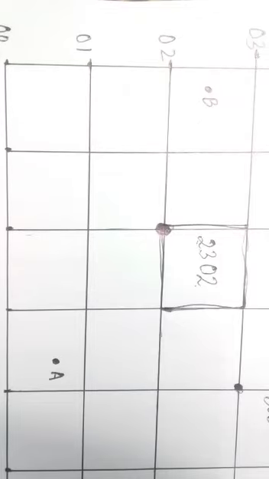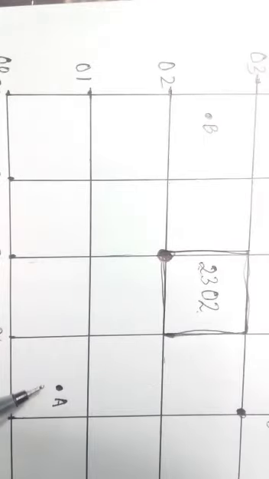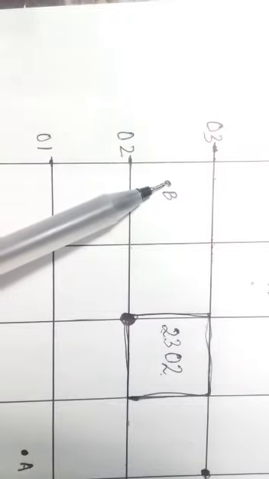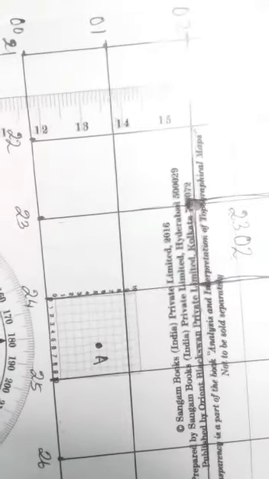Now let us come to the 6-figure grid reference, which gives you a specific location. I have taken two squares here, and I have represented a point B and a point A, and I want to give the location of this point. Right now you have an aid in your topography book. You will be practicing with the aid, and later on you will be shifting to another method which I'll tell you later on. First, right now you will be practicing with the aid.